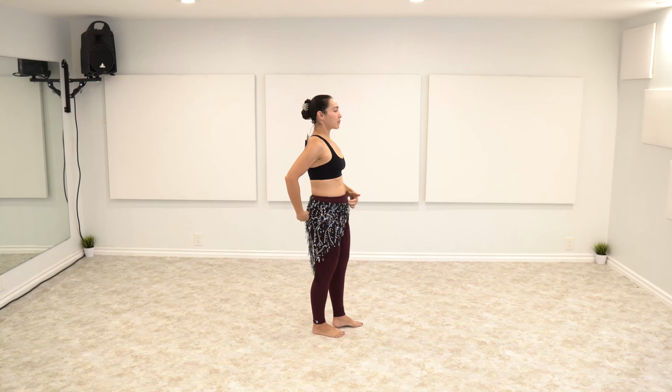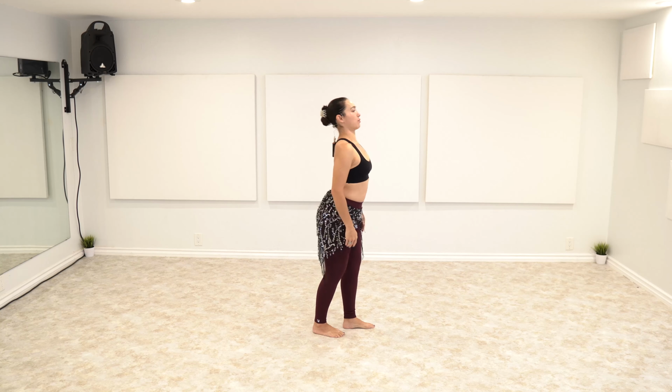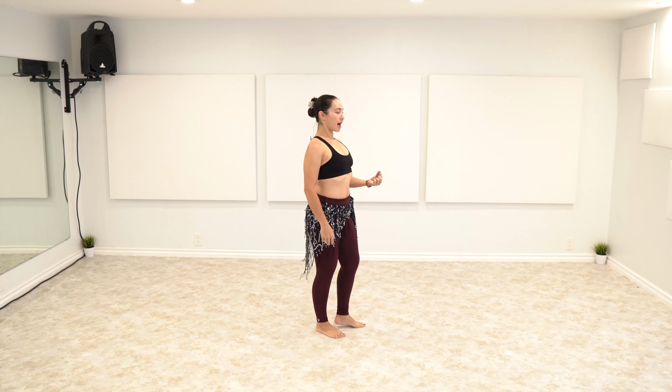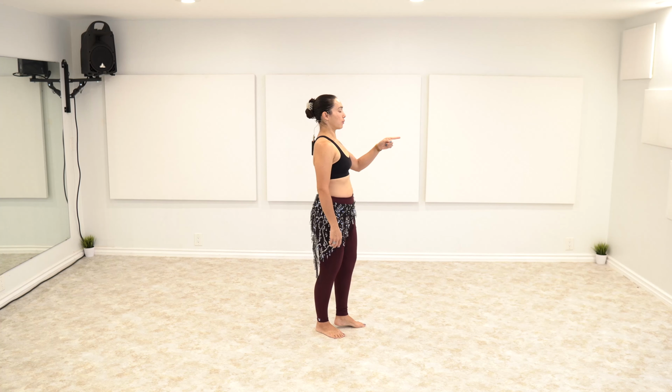So one of the things with our reverse undulation is there's a lot of people who go like this, right? And you can take a guess as to why that's not the best thing for your body. So what we want to drill is going up, up, up versus forward with the body.